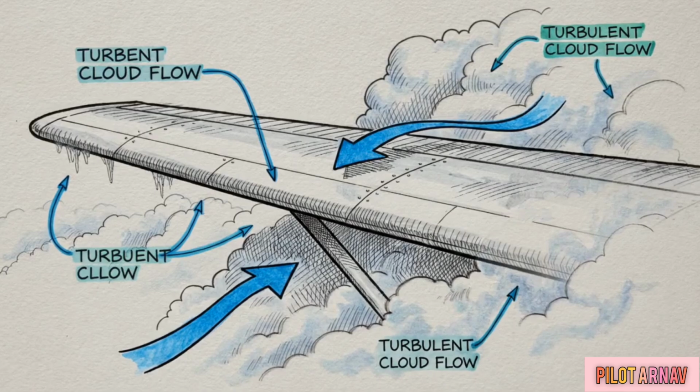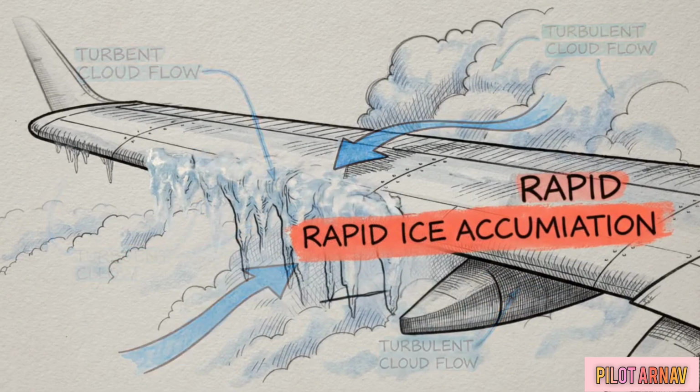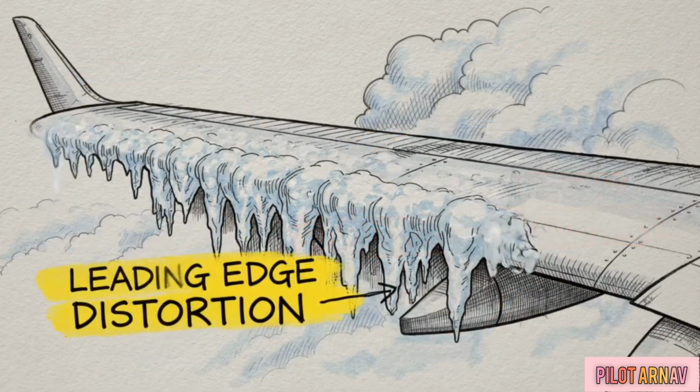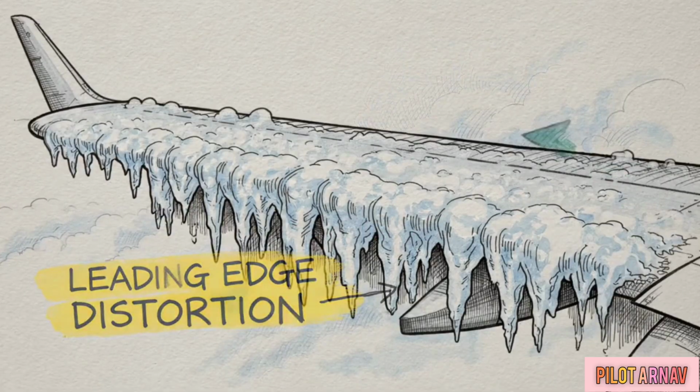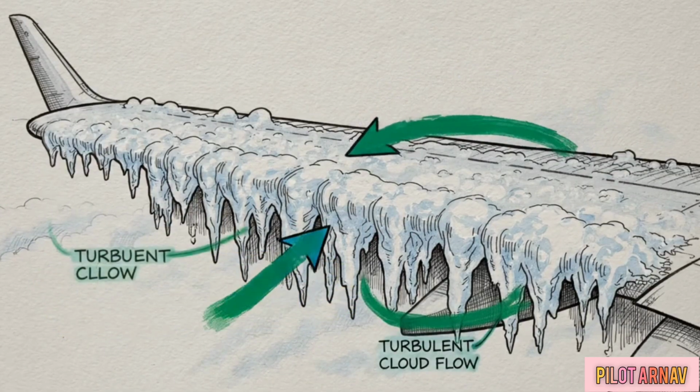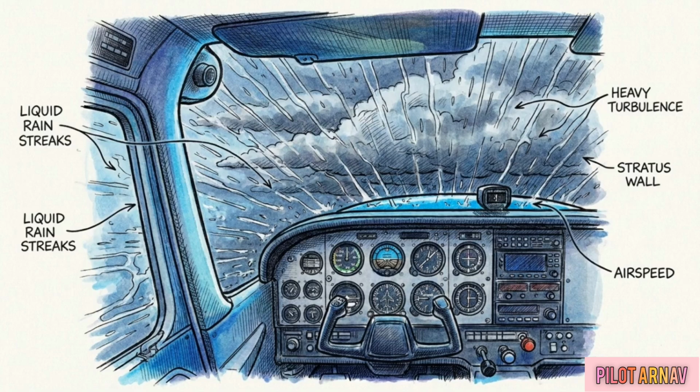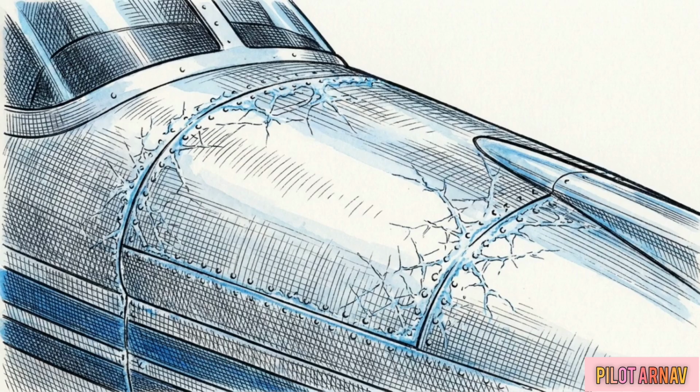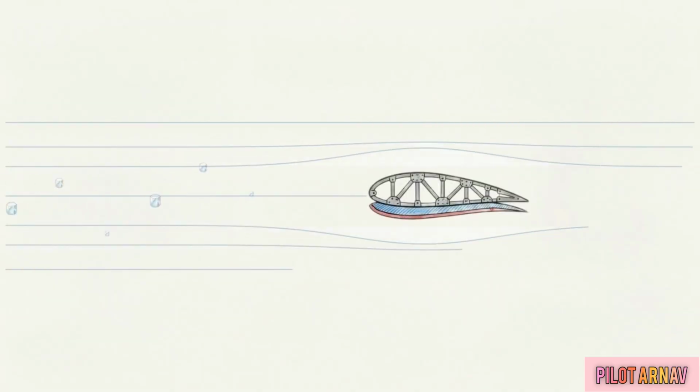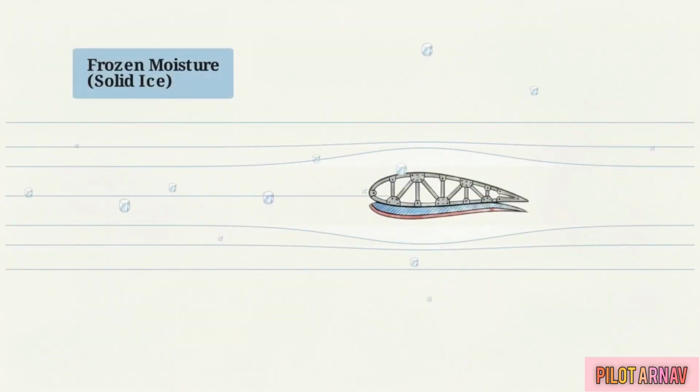Airframe icing catastrophically destroys an aircraft's aerodynamic geometry and power generation. For ice to form on an aircraft, two absolute prerequisites must be met. First, the plane must be flying through visible liquid moisture, like rain or cloud droplets. Second, the temperature of that visible moisture, or the surface of the airframe itself, must be at or below 0 degrees Celsius. If the moisture in the atmosphere is already frozen into solid ice particles, it poses no immediate accretion threat. Frozen particles simply hit the fuselage and deflect away.